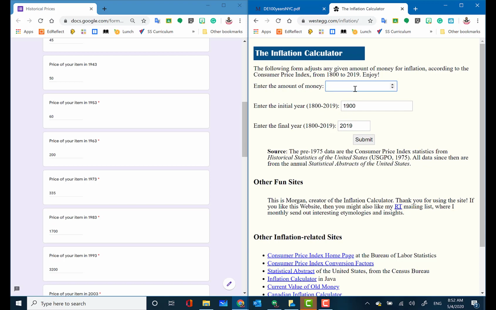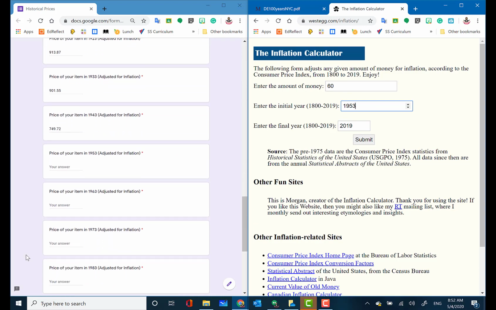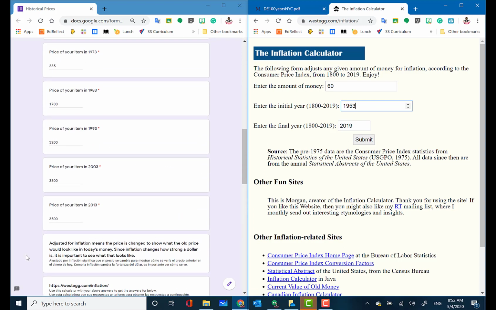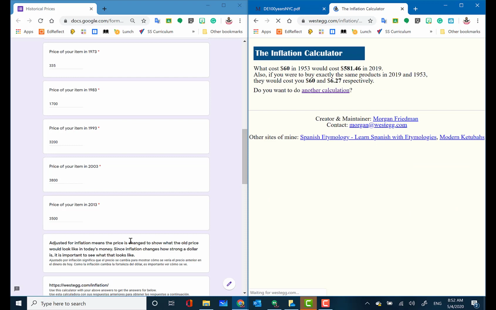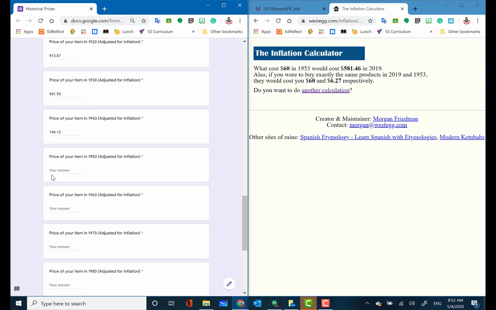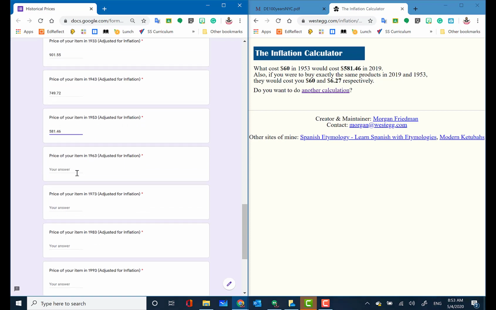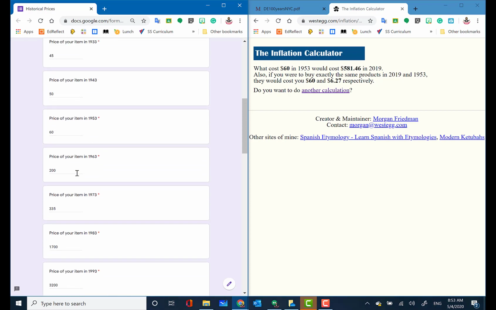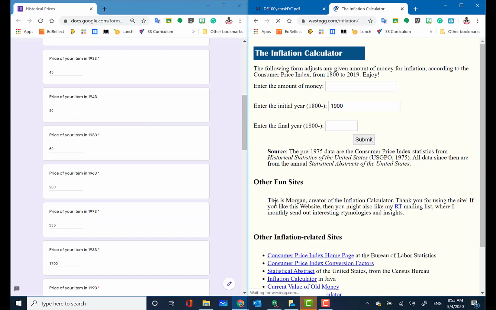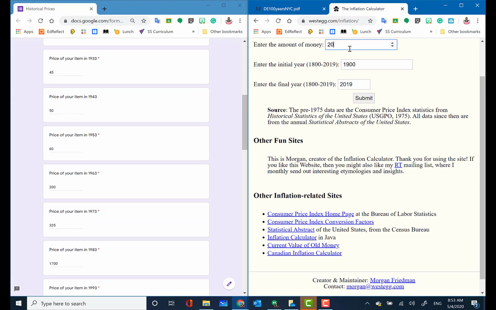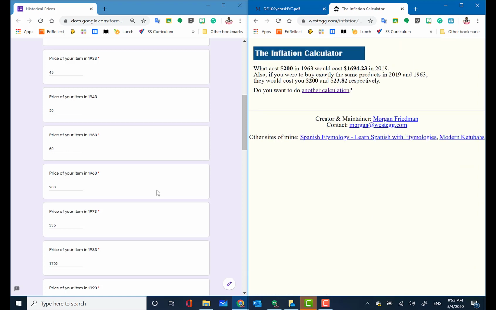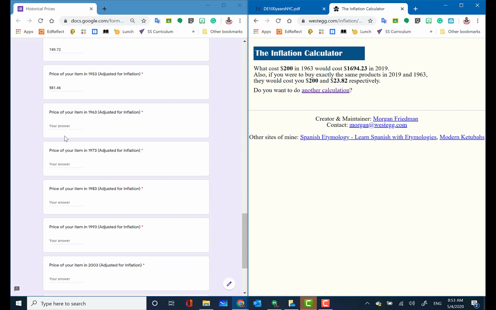Okay, 60, 53. Let me just make sure. Yes, 53. Submit. So you're starting to see what the real price is for us in 2020. So now we go up to 200 for 63. That's a big difference if you notice.